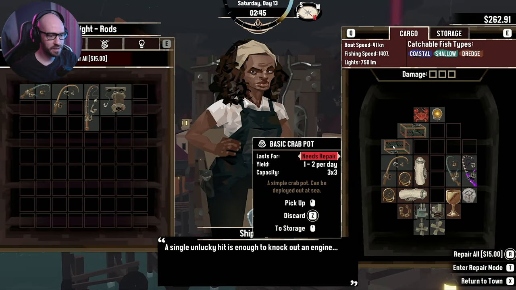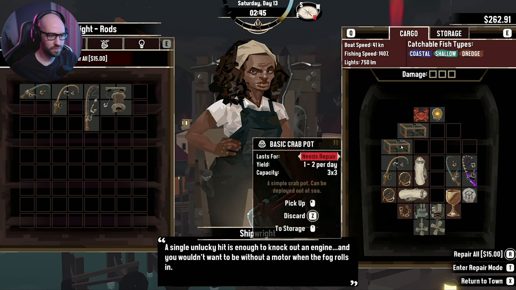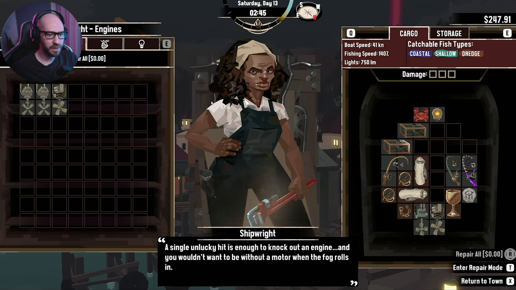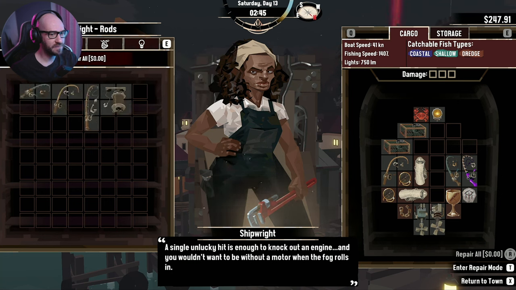shipwright. So, how do you fix this? Is this where you gotta fix it? Repair all. There we go. So that's how you fix it. You go for repair. So this also repairs your hull. And of course, it also repairs the stuff in your inventory. I get it now. Okay, that makes sense.